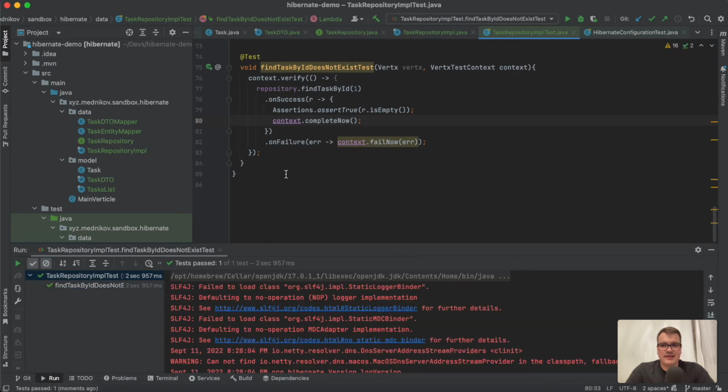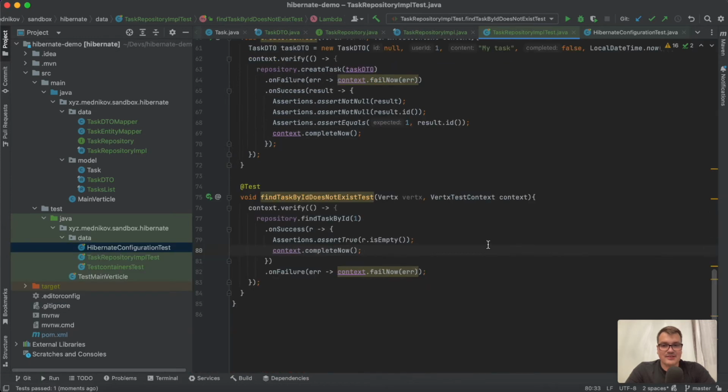So this is the easiest test case, the easiest task for us, I mean, not task as an entity. This was the easiest thing in this section. The second one would be find tasks that already exist in a database. As I mentioned beforehand in this video, and I mentioned it all the time, what TestContainers does for us, it creates a new instance of PostgreSQL for each and every test method, and basically we don't have this task in the database.